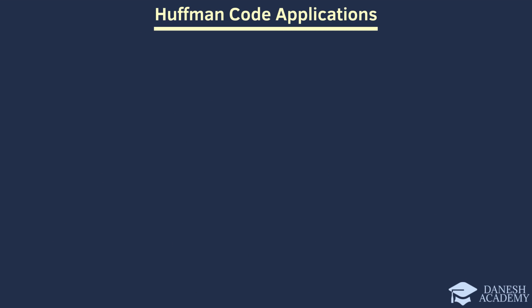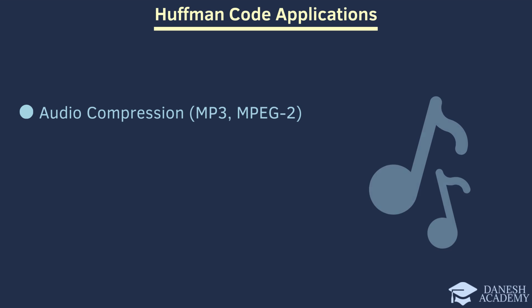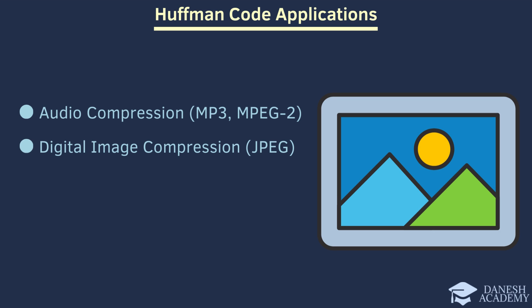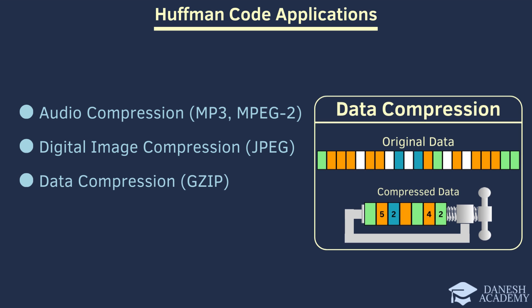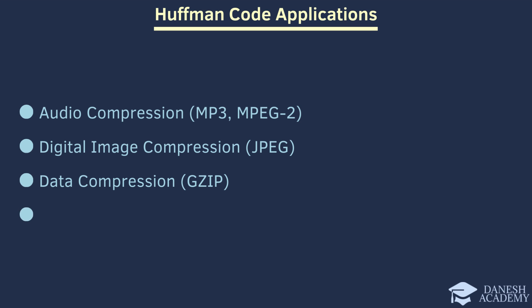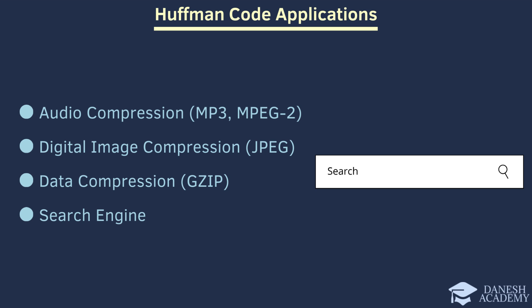Let's check out where Huffman coding comes in handy. You have probably heard of MP3s and JPEGs, right? Well, Huffman coding is the key technique used to compress audio and images, reducing file sizes while maintaining quality. It's like squeezing your files down so they take up less space on your phone or computer. But it's not only for music and photos. Have you ever noticed when you download something and it's all compressed? That's Gzip in action, using Huffman coding to make those files smaller and easier to send or store. Even search engines get a boost from Huffman coding. It helps them sort through lots of data really fast so you get your search results faster than ever. It's like giving Google a turbo boost to find what you need super quickly.